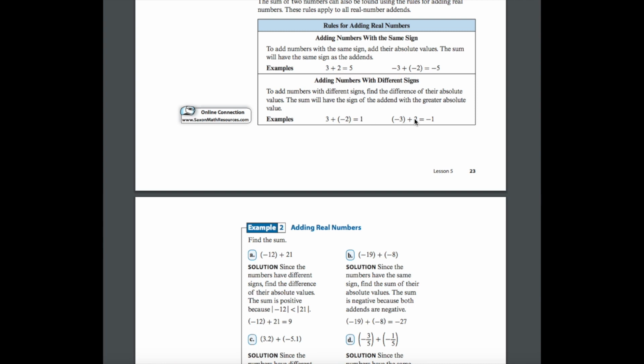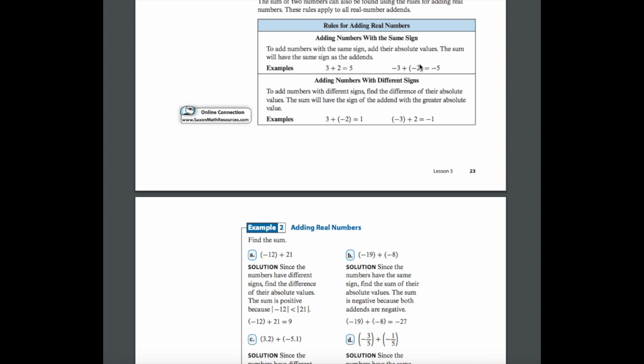Here you've got negative 3 and positive 2. It equals -1. Let's check with our different, subtract. Positive value would be positive 3. Absolute value would be 2. And now you're subtracting those, finding the difference between 3 and 2. 3 minus 2 is 1. You're going to keep the sign of this larger number. Here's where it says the sum will have the sign of the addend. Keep the sign of the larger number. Absolute value of 3 is larger than the absolute value of 2. Therefore, the sign with this larger number was negative. It's going to get planted right here.